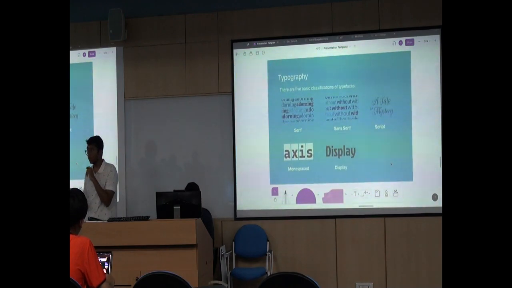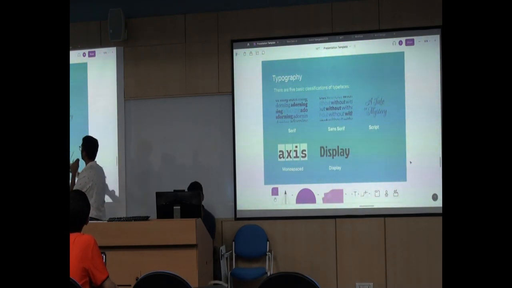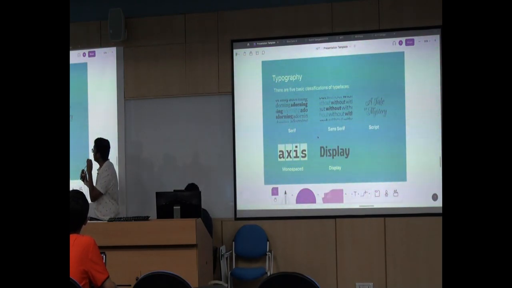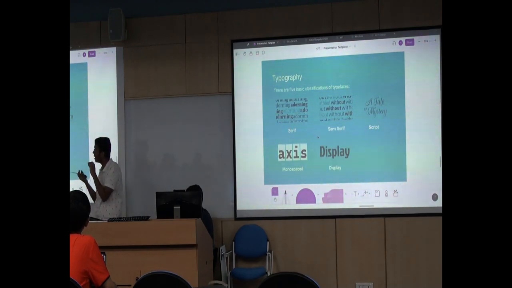Coming to some more keywords that we usually use in design: typography. There are basically 5 types of typography. There is serif, there is sans-serif. Sans-serif is without the notch. Serif is basically this notch, this small feet that they have, and sans serif is without those feet. So if you see, it's a much cleaner look. Over here there is this small feet that these alphabets have, and so it's more traditional. This is the new type of fonts that we use. Script is more like cursive writing kind of fonts.